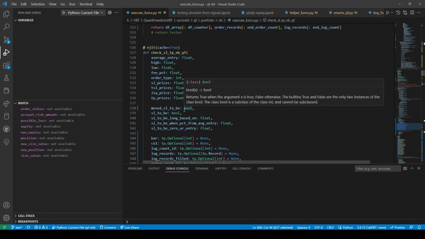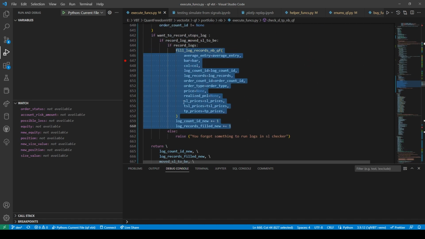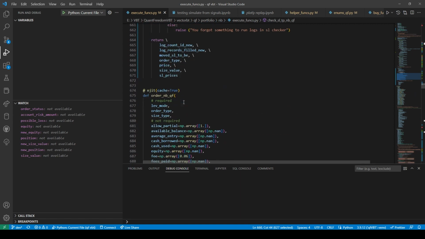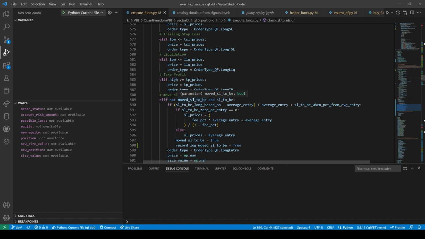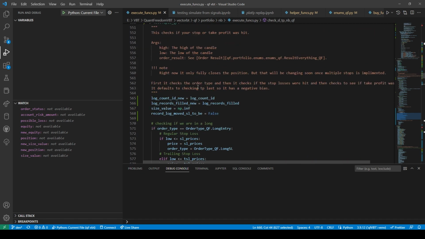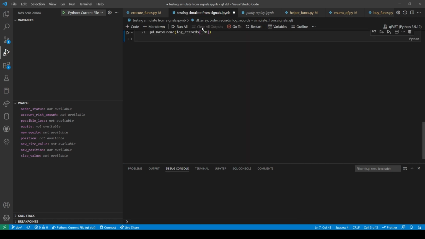Wait, do we even need this? Why do I even need that? Oh, yeah, I do need that. Okay. So this should work, but it's not going to work, as always.